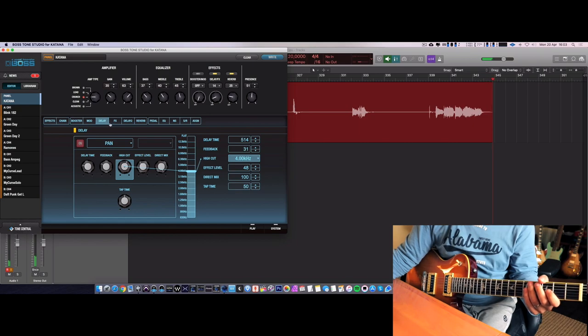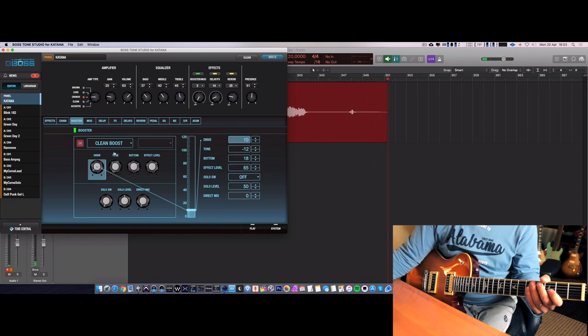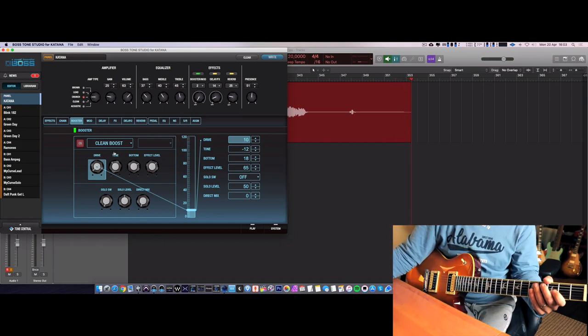Alright, I'm gonna decrease the gain, because I wanna go with the booster. I'm gonna choose first the clean boost, because the clean boost is very good for this. It's the only pedal you have here inside Tone Studio, and probably in real life, that doesn't color your tone. And I don't wanna color it in any way, I just wanted to add some more boost.